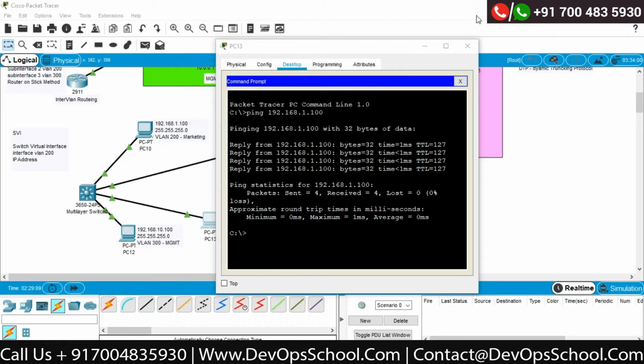So both are absolutely working fine. So this is called as inter-VLAN routing with layer 3 switches with SVI.